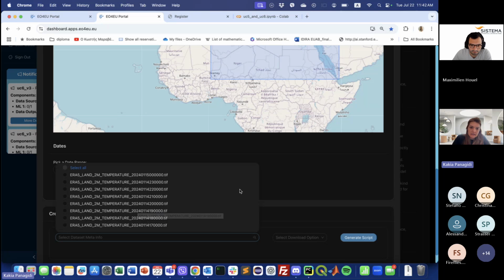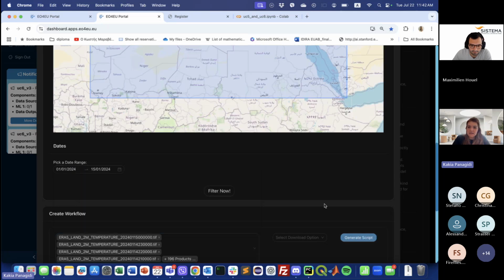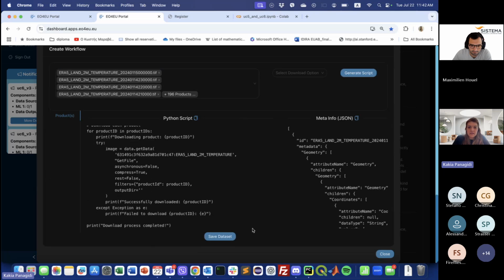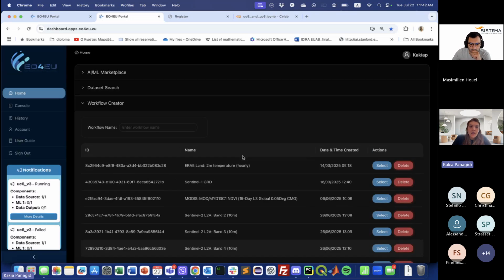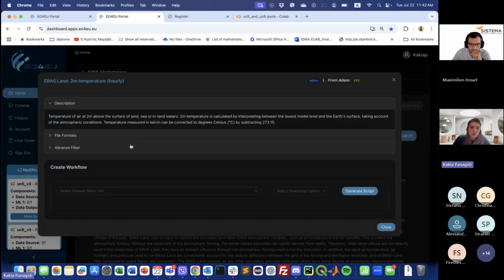So you can select, for example, all the products that are created, generate a script. This creates a download script inside our processing and downloading component, and then you can save this dataset.